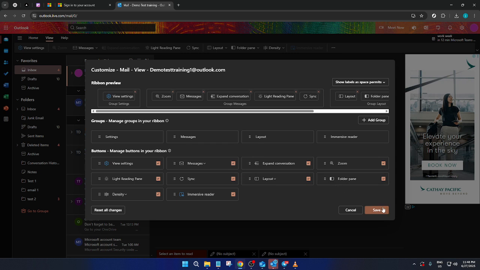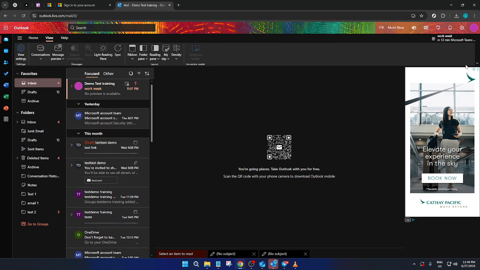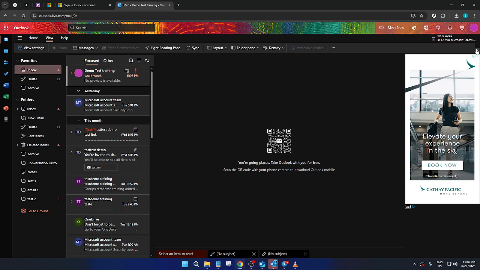After customizing the ribbon to your satisfaction, you might be curious about viewing different versions of it to best suit your working style. Fortunately, Outlook provides both a classic and a simplified version of the ribbon, catering to different user preferences. To switch between these versions, look again towards the right corner of your screen. Here, you will find a drop-down button. Click on it, and then you'll see the option to select either Classic or Simplified. Select the version that aligns best with your workflow.